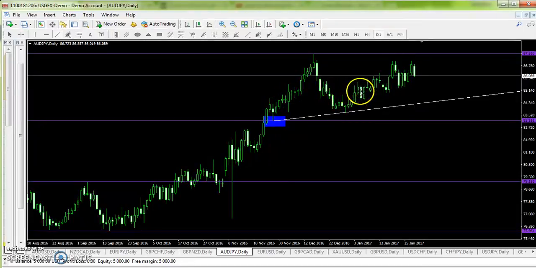This pattern of higher high and higher low clearly indicates that this pattern belongs to a buying market, a bull market. Therefore, we don't need to sell it, right? We should not sell it unless this trend line breaks, right? As you can see, after this low, there is a series of higher highs and higher lows.